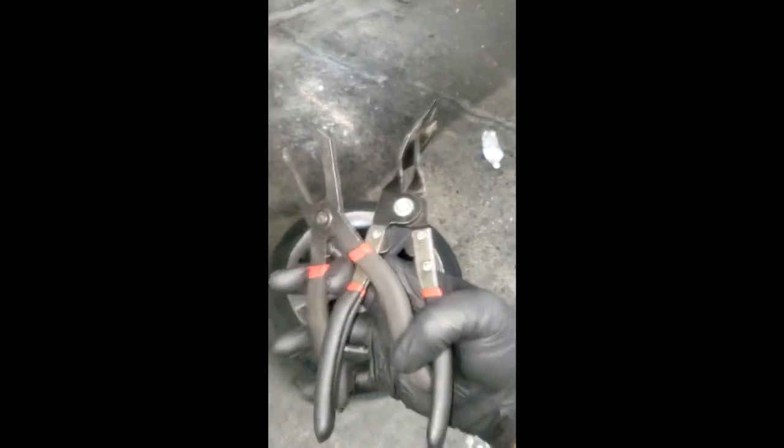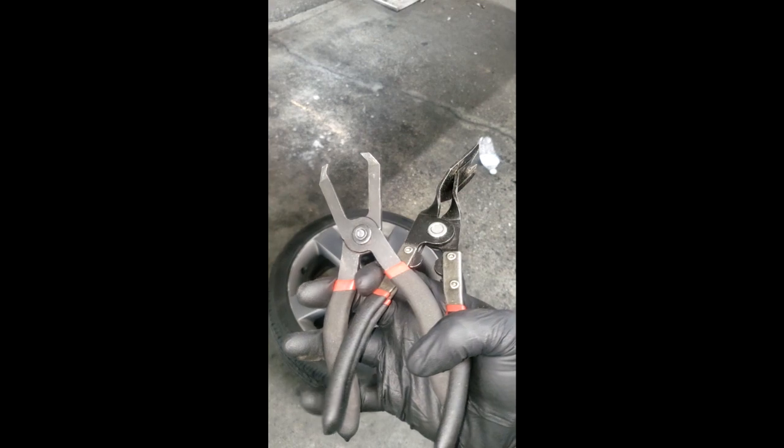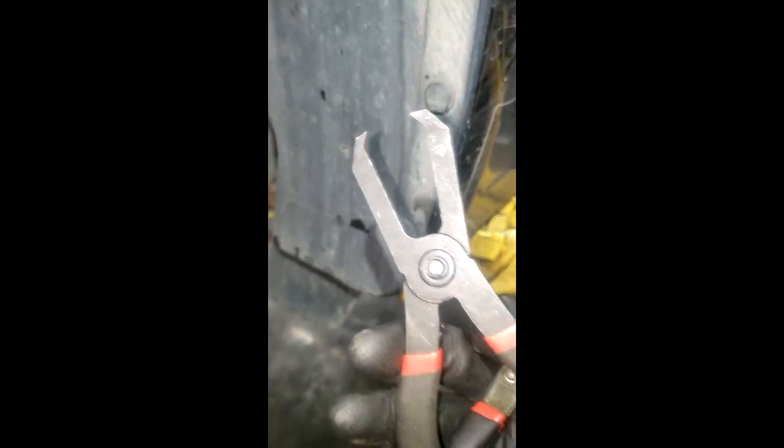All righty, guys, real quick. Y'all see these two tools? These are my favorite go-to tools. However, when I'm in a jam or a bind, I like to go with this one, guys. I'm going to show you why. These little push clips right here. Yes, this is one of the tools that's built for that. However, this tool right here is so much better, guys. Look at this. You just stick this in between the slots and then just pull. Yeah, you've got to go find it, but y'all get the picture.